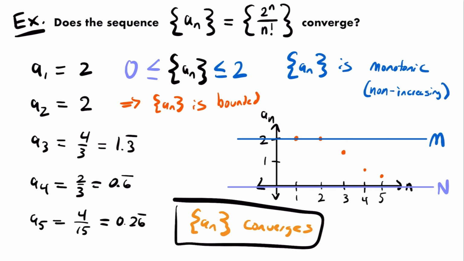And if you were to look at the limit of that sequence, you could determine that it is approaching 0, and so it does converge to 0, but we wouldn't know that by using this test. We would have to use a limit to find that specific value. Okay, and so if you haven't seen that, be sure to check out my previous lesson and examples video where we looked at converging and diverging sequences.